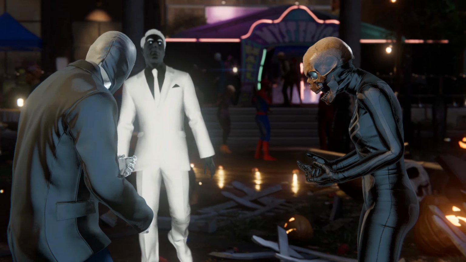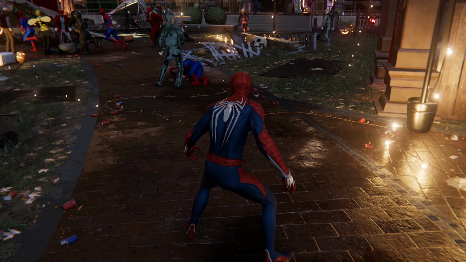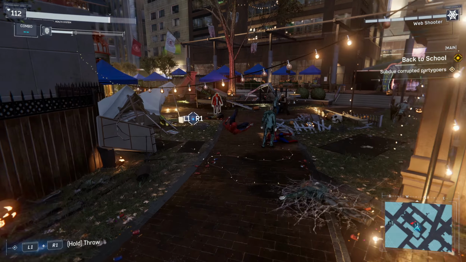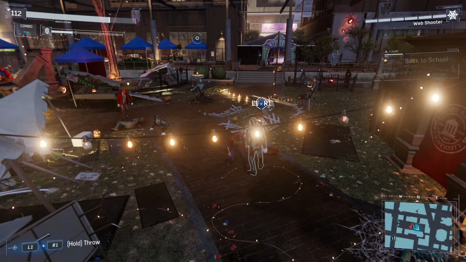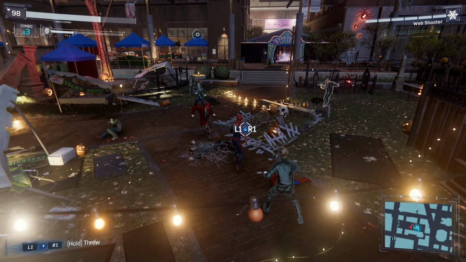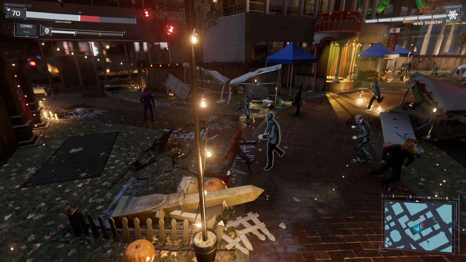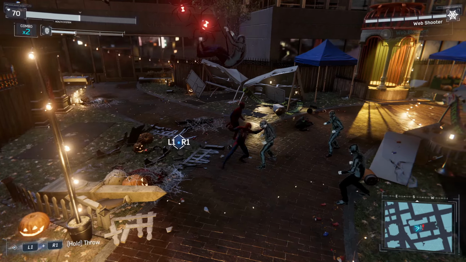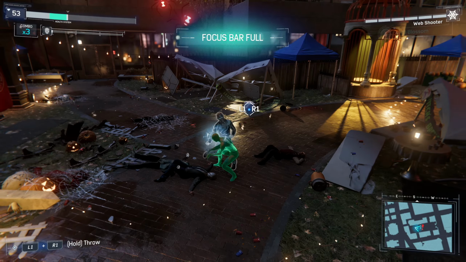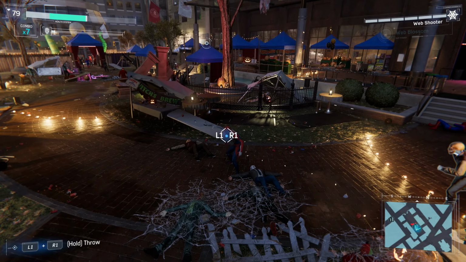Oh no, innocent bystanders. Stop them from hurting each other. How do I do that? Do I beat him up? Okay, it looks like we're beating him up. Believe me, this is for your own good. I don't know what to do. I'm afraid to hit him.